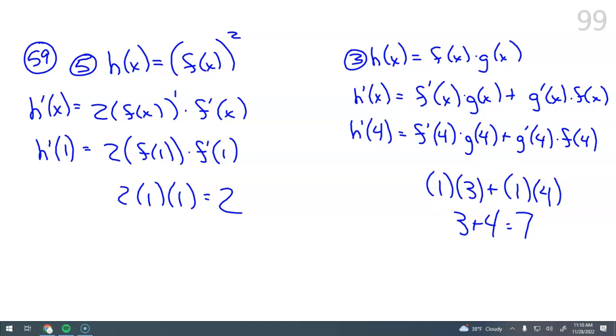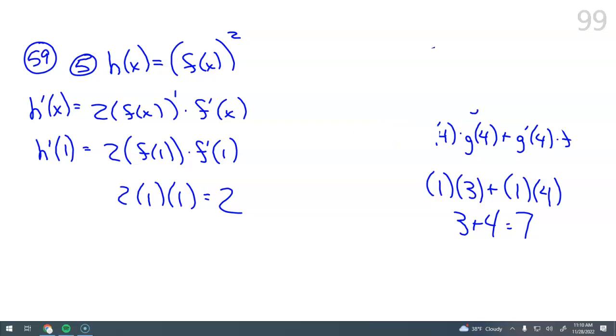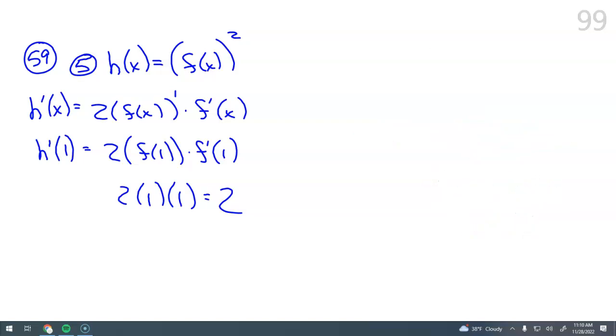Is that okay? 6 is probably literally the most missed question on the initial game, because it's hard for a lot of people to recognize what rule to use. And then plugging in gets a little tricky also. So that is also chain rule. You have a function within a function. So that's what chain rule is, a function within a function.